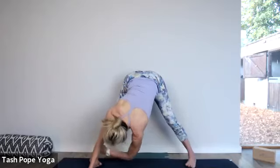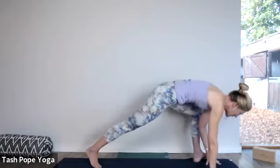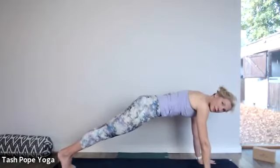Come out of the pose slowly. Walk hands towards the left foot, front of the mat. Step back into plank. Take a breath. Lift your core, tuck your tailbone. As you exhale, knees lower, chest lowers. Modified Chaturanga.